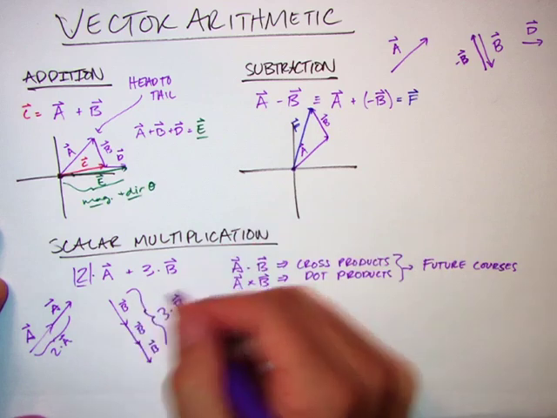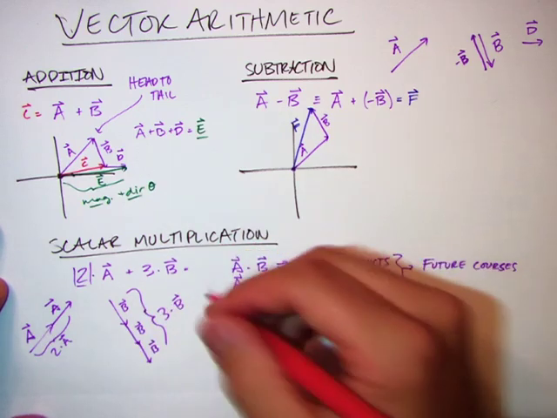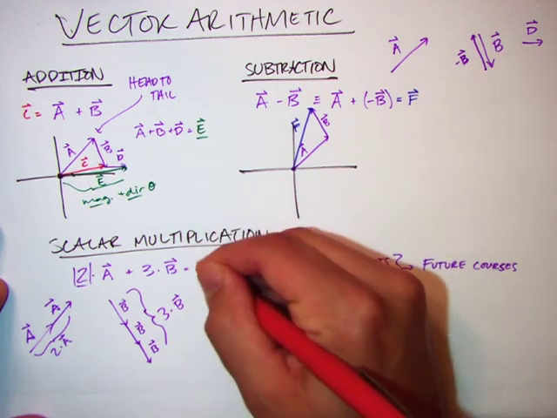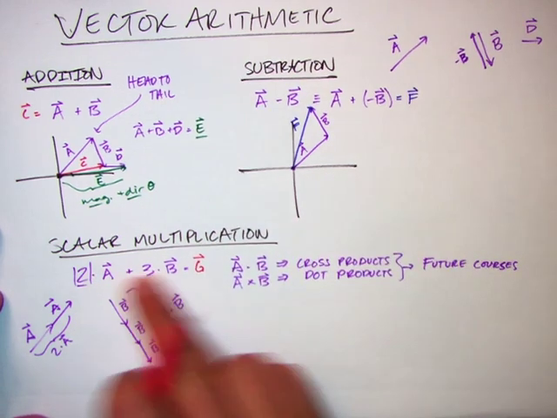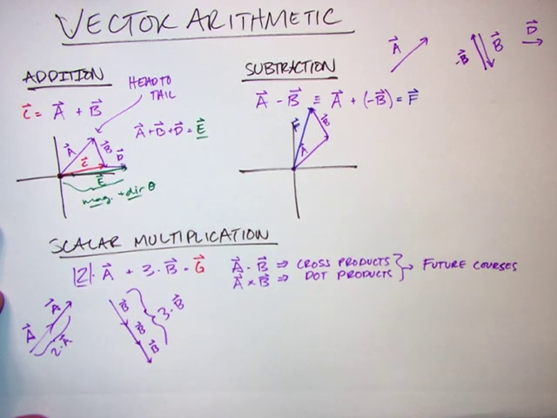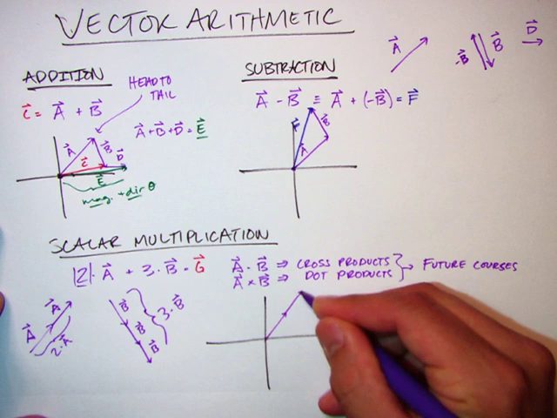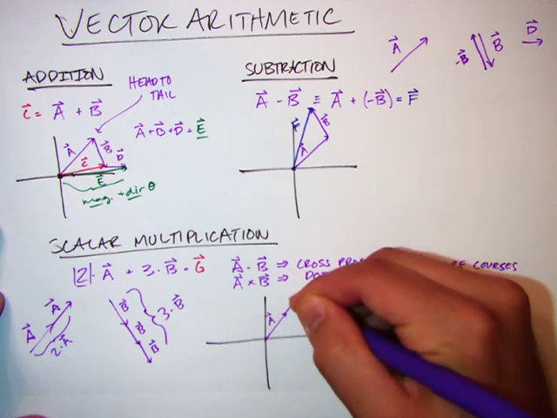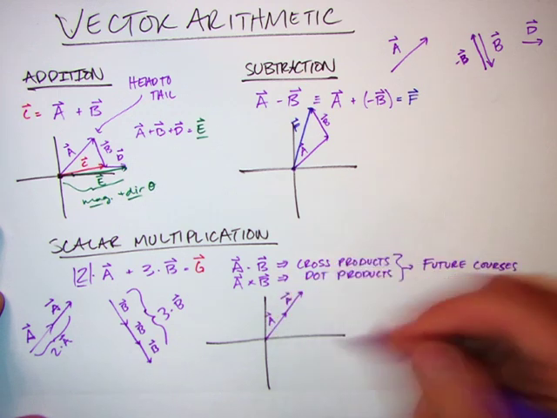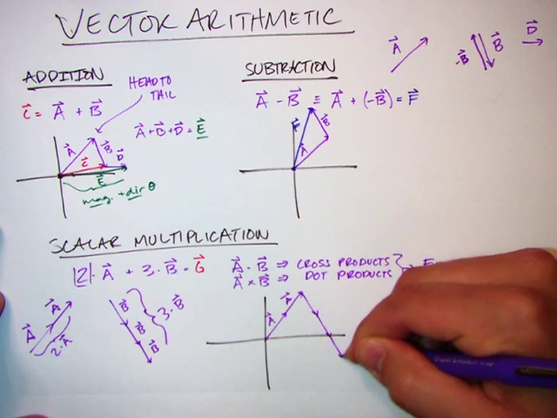And if I add those together, let's call the result vector G. Again, I just line them together. I'm adding them together. So I line up the 2 A's and I line up the 3 B's, and the vector G is the result of wherever they begin to wherever they end. So I'm going to start at my center, I'm going to go vector A, this is my 2A, and then the 3B, vector B, vector B, vector B.